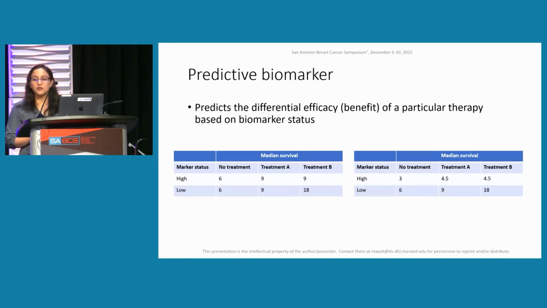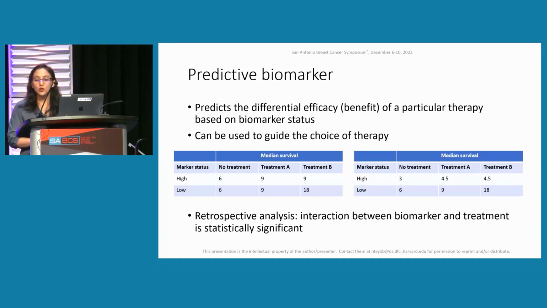In the table on the right, we have both a prognostic and a predictive biomarker. That's actually probably the setting we most often encounter. The prognostic aspect is that those with marker high status just have poorer survival overall. But in those with marker high status, there's no difference between treatment A and treatment B. The hazard ratio is the same. However, in those with marker low status, we are seeing a differential benefit for treatment B. So this is often the setting we're in, and in this case, a predictive biomarker can be used to guide choice of therapy.